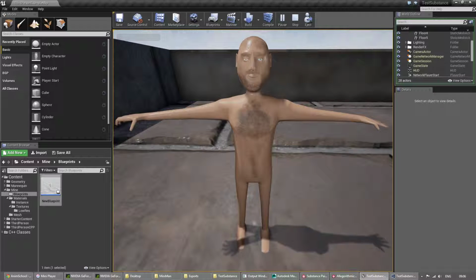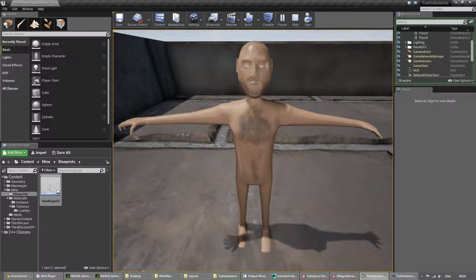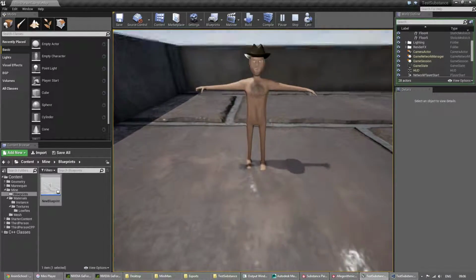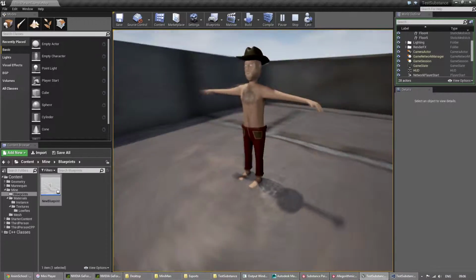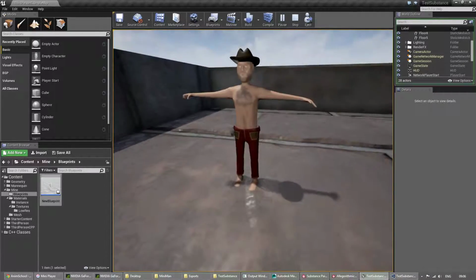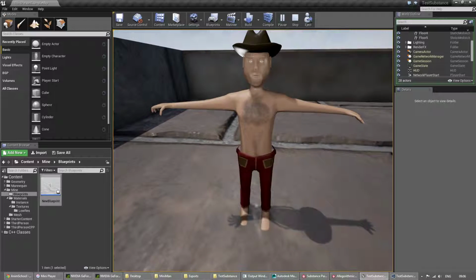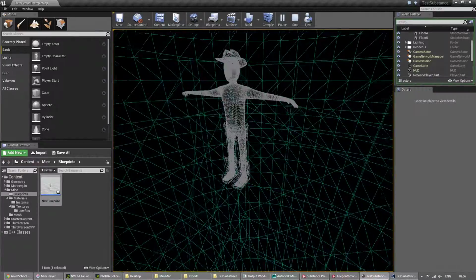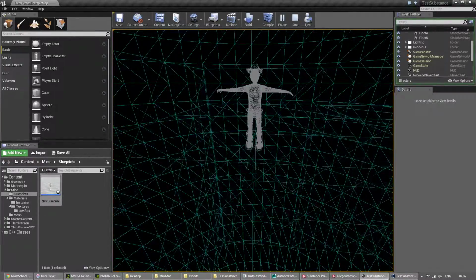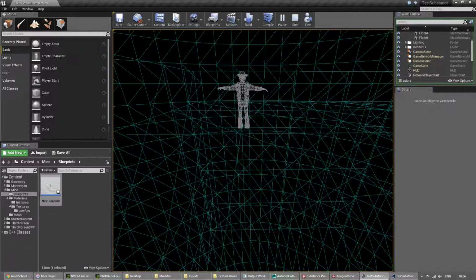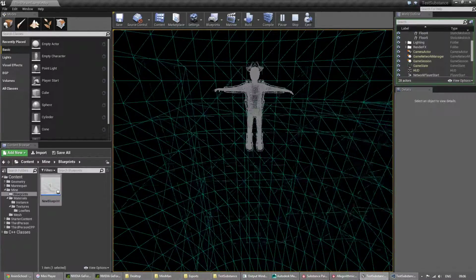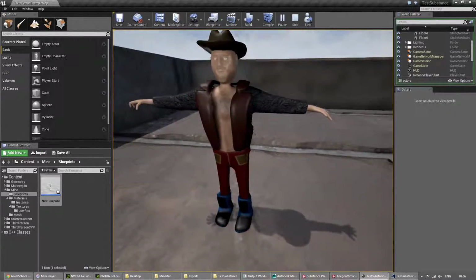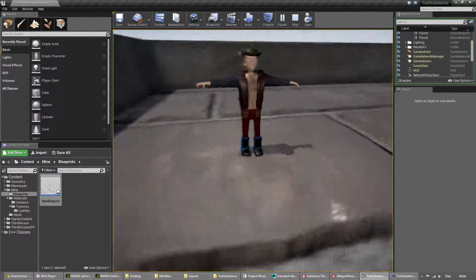And the morph target should be there. Just going to spin around. Stopped again. The level of detail you can see is working. There you can see lots of geometry, less geometry, lots of geometry, less, and they all work independently. All of the components. Hope he's going to start moving again.